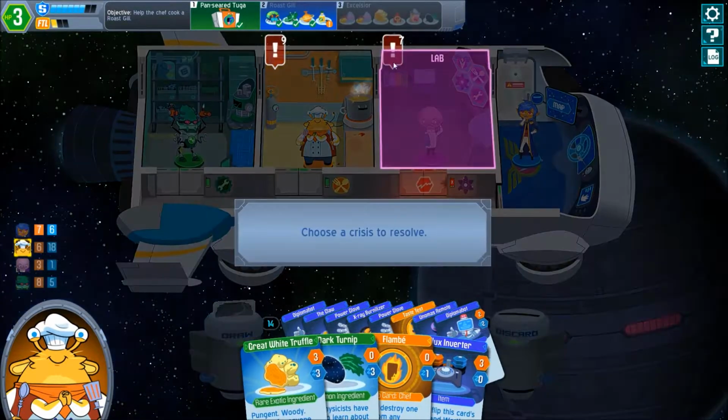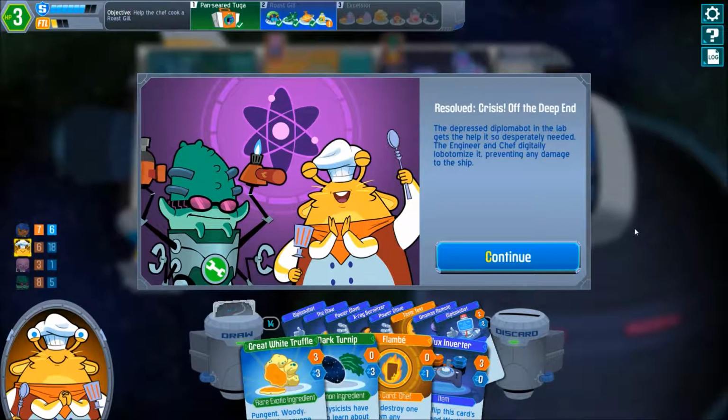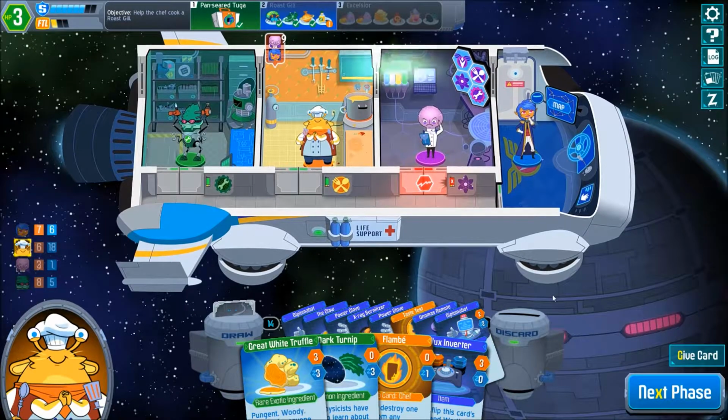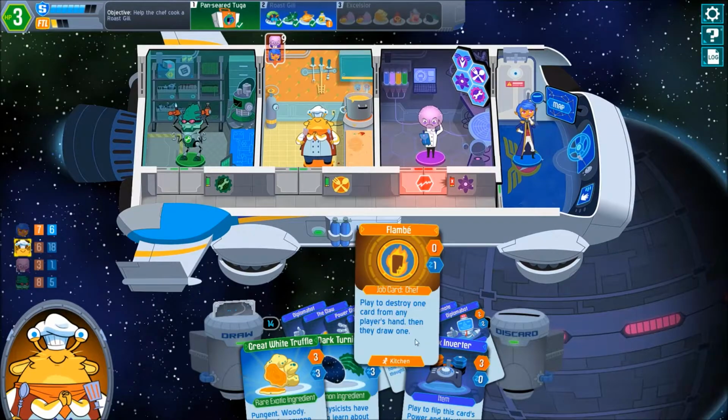Let's use that on this event. The depressed diploma bot in the lab gets the help it so desperately needed. The engineer and the chef digitally lobotomize it, preventing any damage to the ship. And now we can flambé. So we should probably do that.